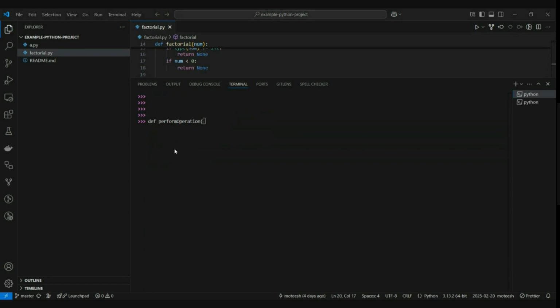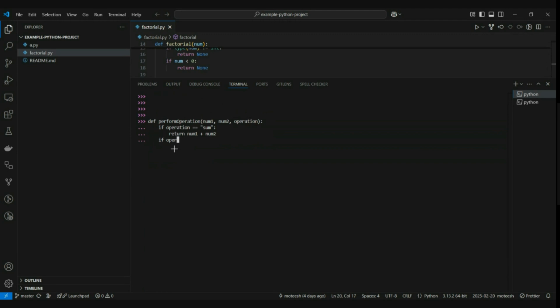Let's say I will define a function that does some operation, either a sum operation or a multiply operation, on number one and number two. I will also specify the operation as a parameter. If operation is equal to sum, then return number one plus number two.